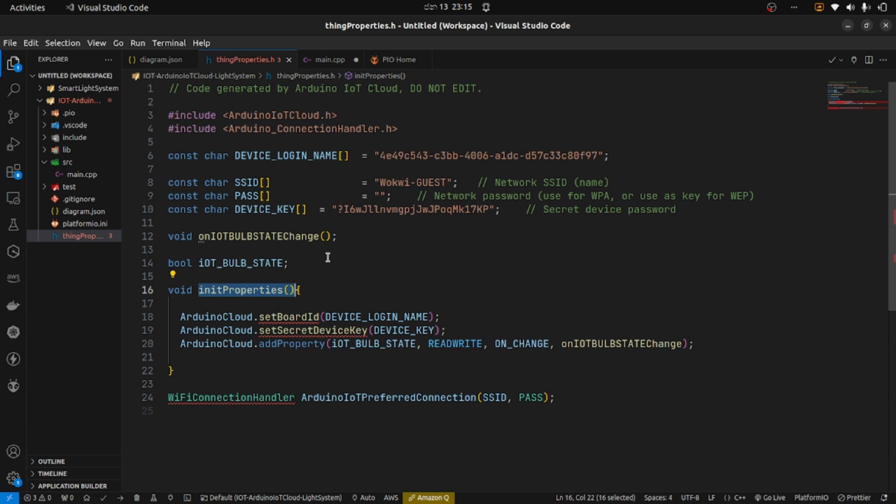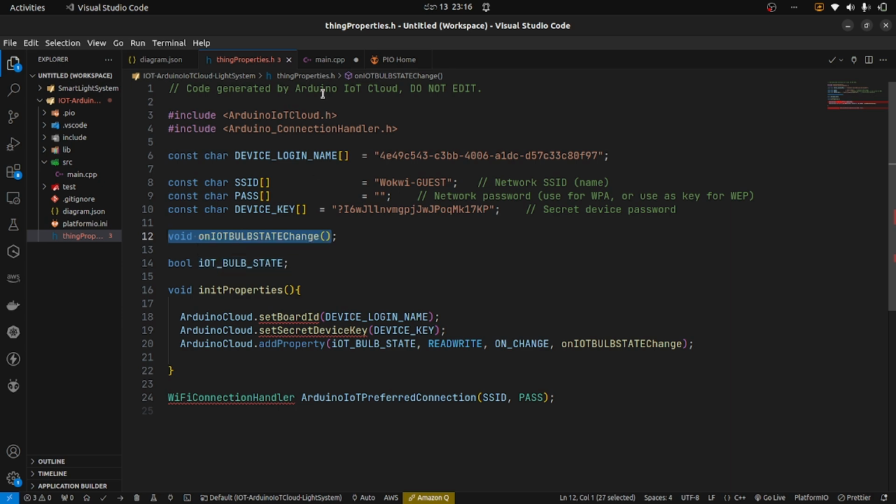And in the init properties function, using the Arduino Cloud add property method, we are passing four parameters: IoT bulb state, read write, on change, on IoT bulb state change. Here what happens is, whenever the cloud variable IoT bulb state's value gets changed, the on IoT bulb state change function will get called.